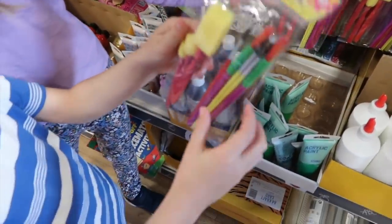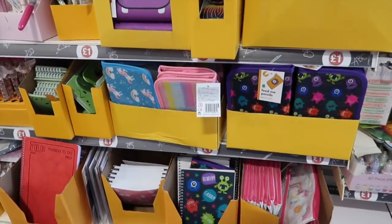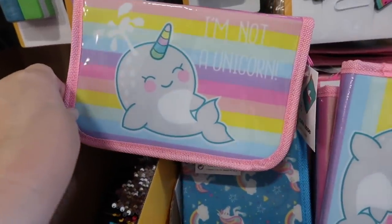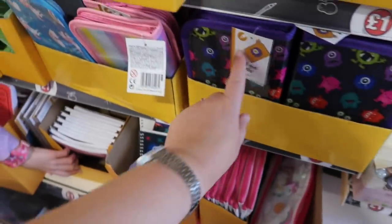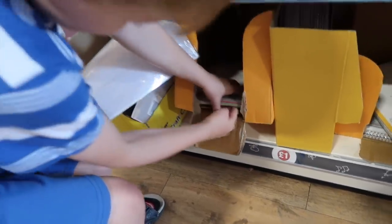Shall we get some paint brushes? We're not going to get acrylic paint — get two packs and we can leave them at home just in case. Erin, you want a pencil case, don't you. They've got a 'Feed Me Pencils' monster one and what looks like a narwhal or unicorn. You don't like the girly ones, do you? Maybe we'll try somewhere else for that. Let's get some craft paper and some card — that'll be good for any homework projects.